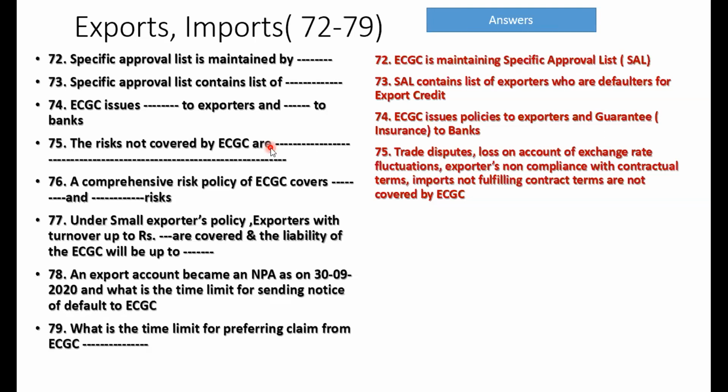They will only settle commercial risk and political risk. Note down. Next question. The comprehensive risk of the ECGC covers commercial risk and political risk. What is commercial risk? If he is unpaid because he has become insolvent, or he has left the country, or he has wound up the unit, or he is in continuous loss, that is known as commercial risk. What is political risk? If something happens in a country like Ukraine or Russia, and payment is stuck, that risk is covered under the ECGC policies.